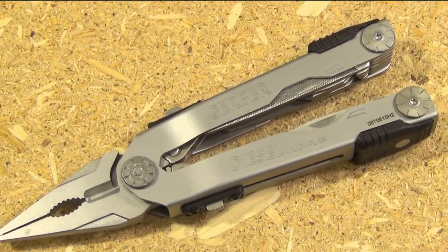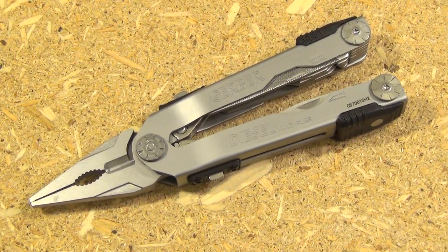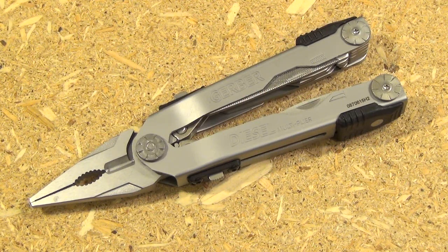Well, it definitely has drawbacks. It's far from perfect. But every tool is going to be a compromise. And I still feel that I got a really good deal for $34. Now, if this was the same price as the Leatherman Super Tool or the same price as that Victorinox, there's no way it could compete. So my final conclusion is really this. Despite the obvious drawbacks, if you can get this for a good price, like a sale price, go ahead. If you can get this for $30 or $35 at a Christmas sale, yeah, I would say do it.